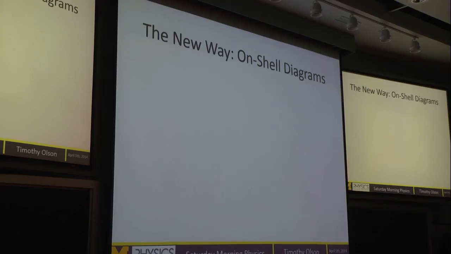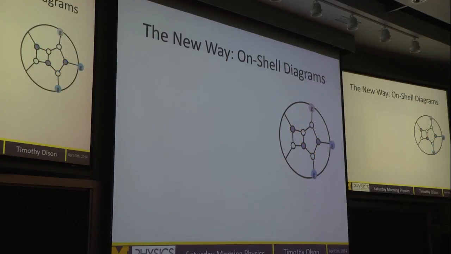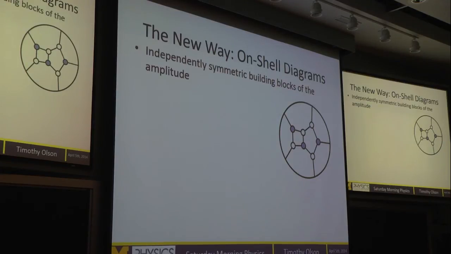N=4 super-Yang-Mills is a very exciting area of research. Just very recently, theoretical physicists and mathematicians from Princeton, Harvard, and MIT came up with a nice way of studying this theory — nice symmetric building blocks for amplitudes called on-shell diagrams. They're kind of like Feynman diagrams insofar as two gluons come in, mix around in the middle, and three gluons come out. But these are much nicer than Feynman diagrams because they have a whole lot of extra mathematical structure, including a lot of symmetries that are visible in the mathematical expressions.